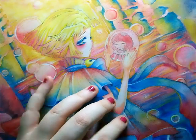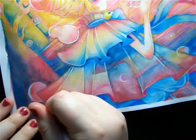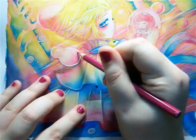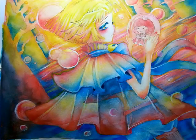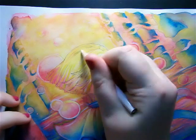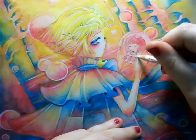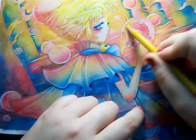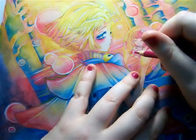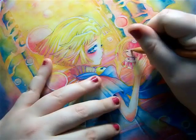But yeah, so just going in and filling these little bubbles, making them darker in the area that's against the light. In this particular picture, I'm trying to do a really heavy light source, which is that yellow back there. You'll notice that as the water fades into that yellow, it disappears, there are fewer water lines, and I'm making all the bubbles and whatnot. Right here, I'm shading his hand so it's more yellow, just to create this really bright yellow light.